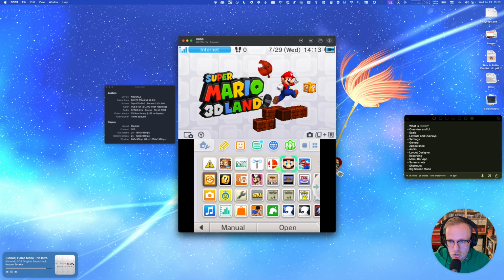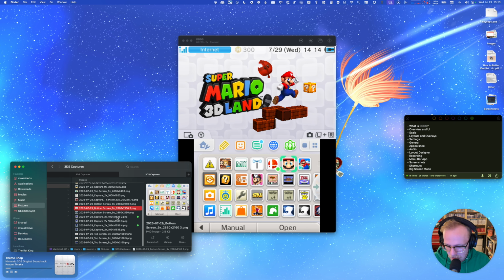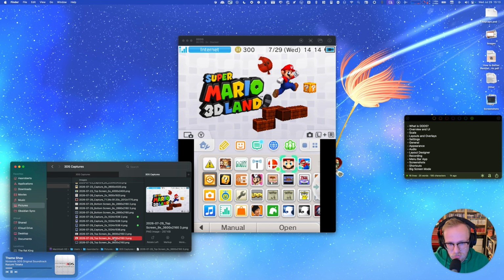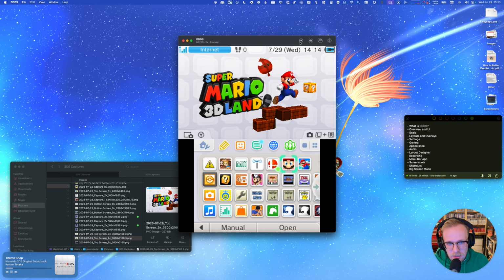We could split the screens. It remembers what we were doing last, so I think this is a 4x scale and a 2x scale. So bam, right there, we can do that. And then we can rejoin the screens just like that. We can take a screenshot, and that actually ends up right here. I have it split actually for top and bottom. So you'll see that we've taken that screenshot split, and then I could record.